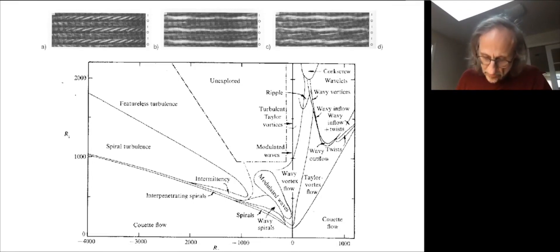So here plotted is the rotation rate of the inner cylinder. And so as you increase that, the vortices kick in. But if you rotate the outer cylinder also, then different states can occur. And so here what they show is they get a state which are like twisted vortices. And then they have these wavy vortices which show up here.